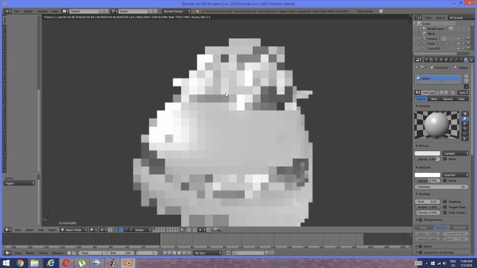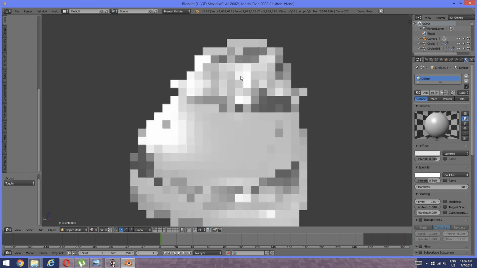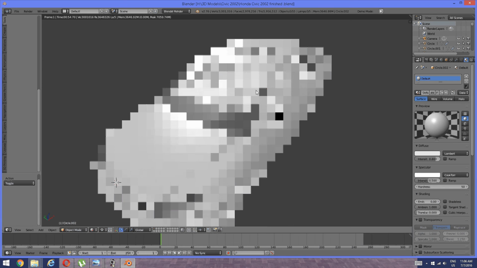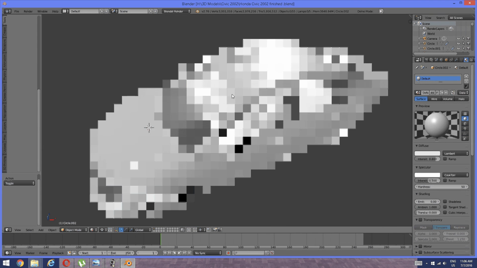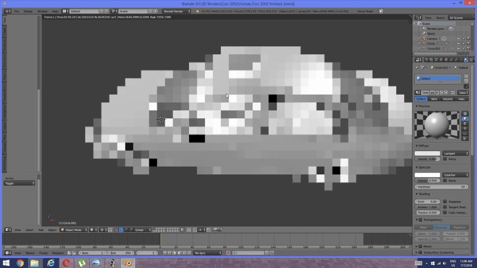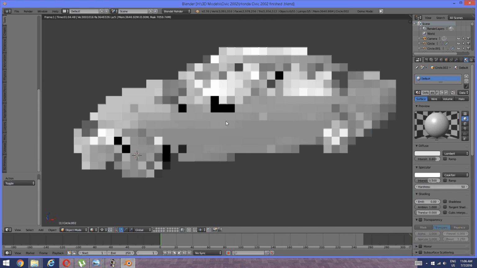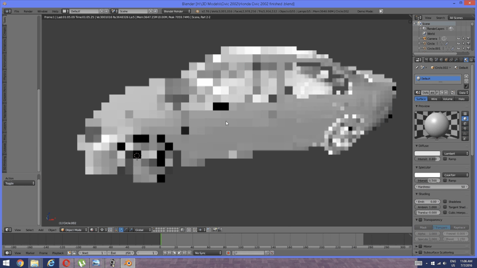It looks exactly like that basically. That's what the interior looks like so far.